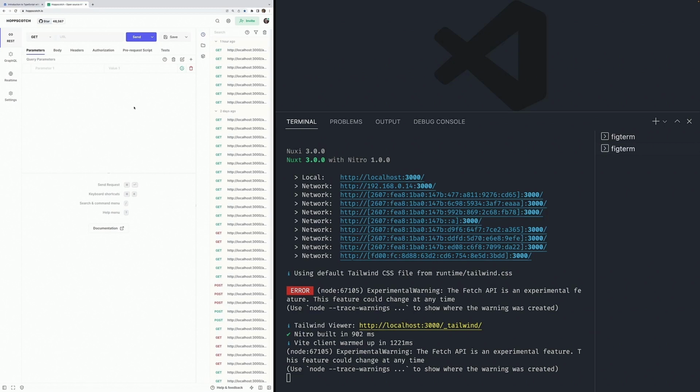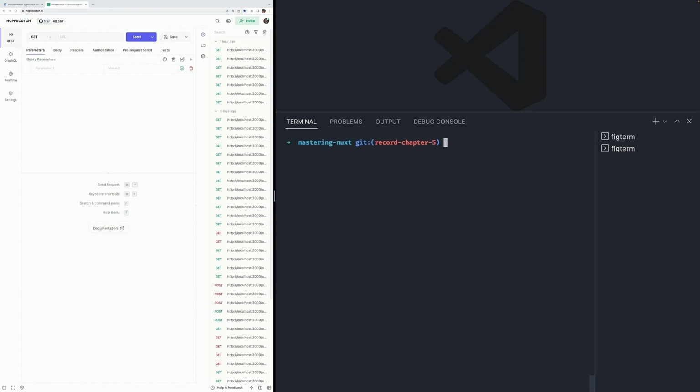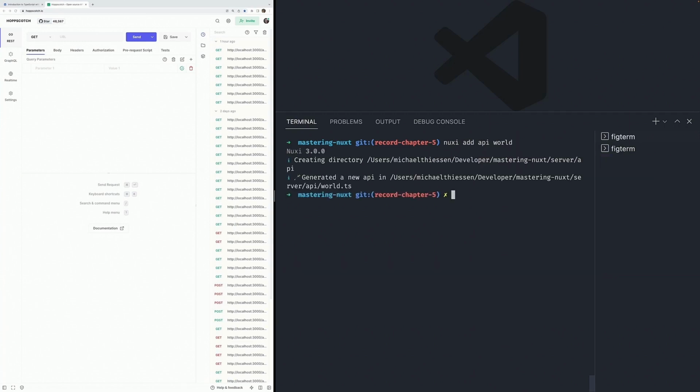So before we actually are able to use the tool Hopscotch, we first need to create our endpoint. So we'll do that using Nuxi. If we come over to our terminal, we'll type in nuxi add api world.